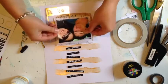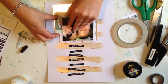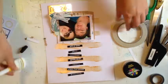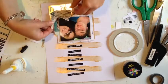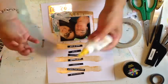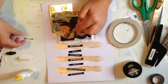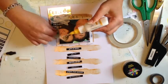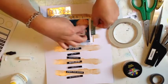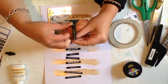But anyway, so I'm back, and now I'm just adhering everything down and just using some double-sided tape, and I used my mini stapler there to attach the little cluster of tags, and just double-sided tape sticking everything down. This is why I like to stick down off camera, off recording, because what do you say? You can't keep saying I'm sticking this down, can you? It's a bit strange, isn't it? So this is probably one of the reasons why I don't like doing a voiceover as I am adhering everything down, because you can see what I'm doing, so it's just strange to me.